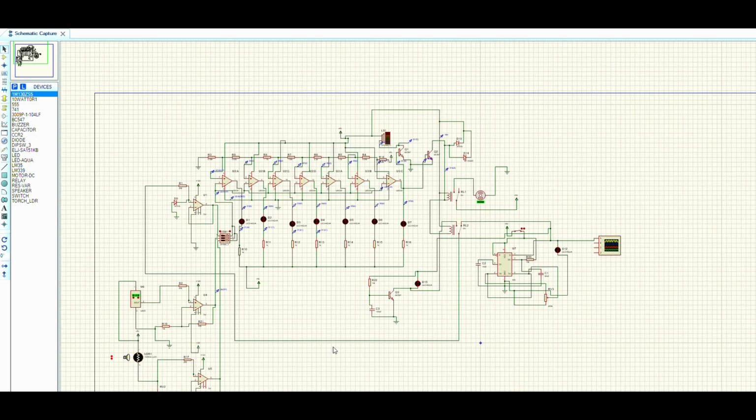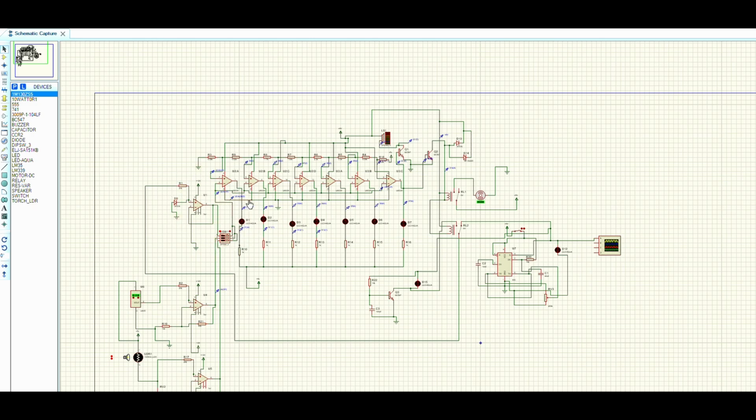When we thought about why to limit the circuit only to sound indication, we realized we can also use it for temperature indication, light intensity indication, and any other analog input indication, like an alcohol level indication, anything we can make. So we have given this circuit the name ultimate indicator, which can indicate any analog input signal.